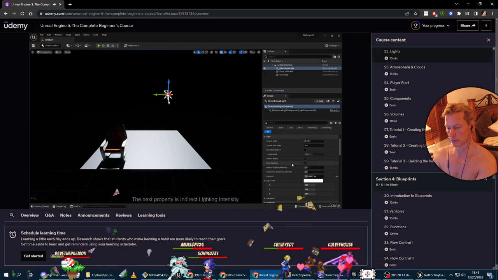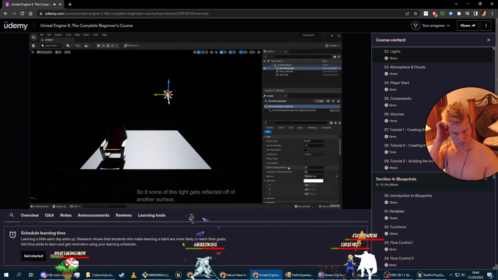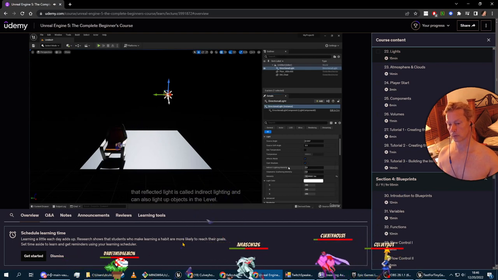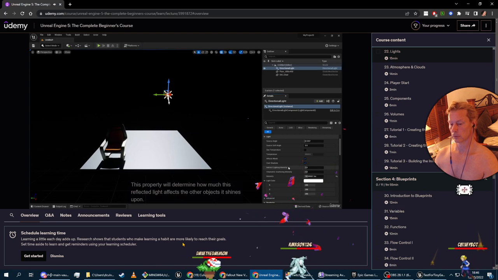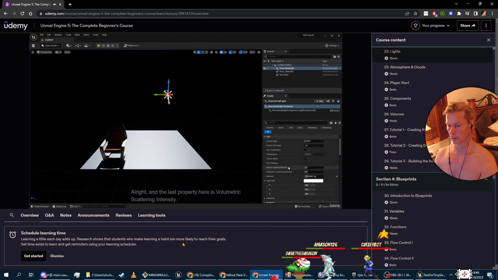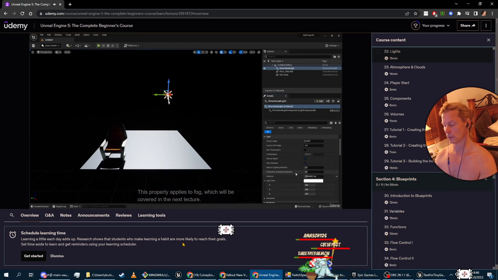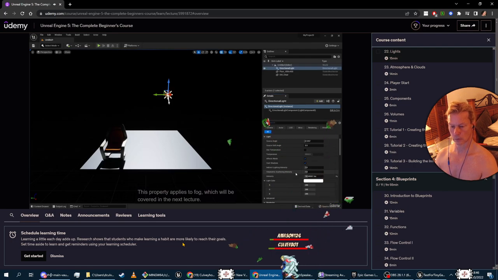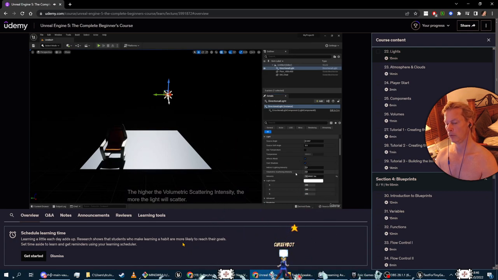The next property is indirect lighting intensity. If some of this light gets reflected off of another surface, that reflected light is called indirect lighting and can also light up objects in the level. This property will determine how much this reflected light affects the other objects it shines upon. The last property here is volumetric scattering intensity. This property applies to fog, which will be covered in the next lecture. When light passes through fog, it will scatter in various directions. The higher the volumetric scattering intensity, the more the light will scatter.